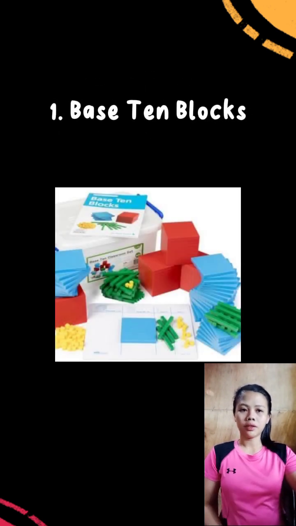Base 10 Blocks or Number Pieces is a great free app that allows every student with an iPad to have an endless number of base 10 blocks at their fingertips, whether they are learning basic place value, modeling how to add decimals, or exploring expanded notation. So this app is worth looking into. Children can write all over the iPad screen and demonstrate their thought process as they manipulate the virtual base 10 blocks.